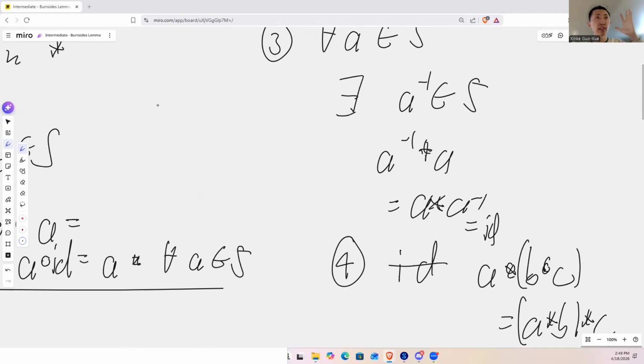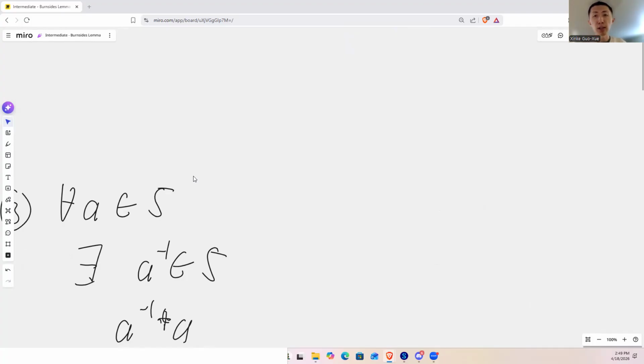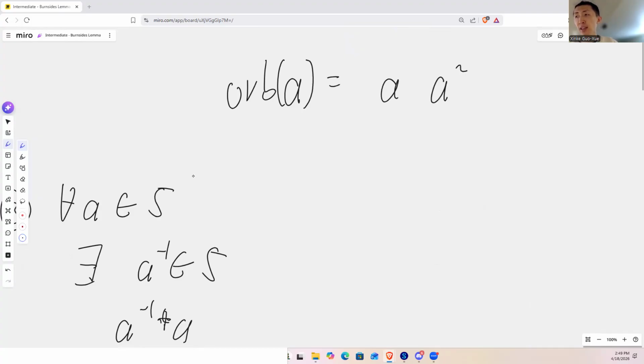So you can check that all the symmetries we've done so far satisfy the definition of a group. And the statement of Burnside's lemma is in terms of groups. Basically, if you apply an element over and over again, you get what is called the orbit. So the orbit of A is like A, yeah.